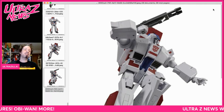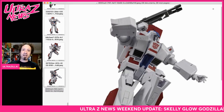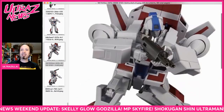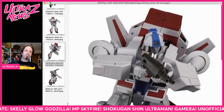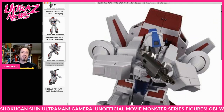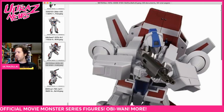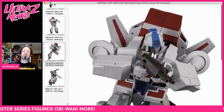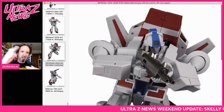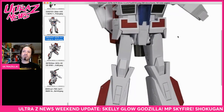And I'm really excited about this because I am a huge fan of Skyfire, Jetfire. Really love him. And this is like the most animation accurate one we've ever gotten. It's super clean, as a lot of their masterpieces have become, and that's very cool. I'm not an all-in collector on Masterpiece, but I do get one every so often. Like, it's been a while. I did get that Leo Prime recently, but that was from a few years back. But this might be a day one get for me because I'm a huge fan.